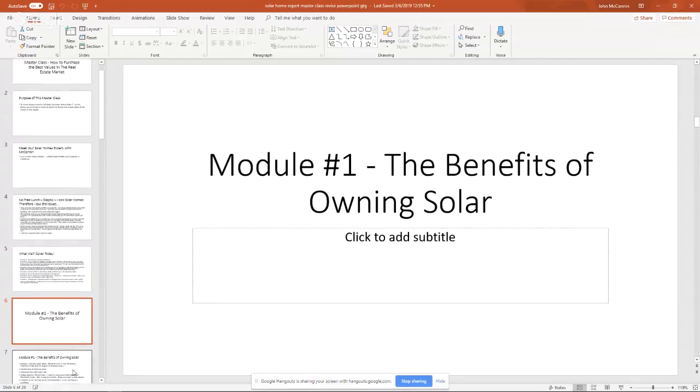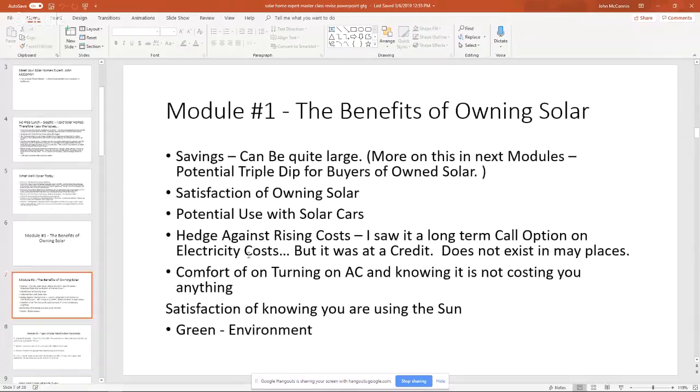So now we're going to the benefits of owning solar. The savings can be quite large. It's very impressive. For instance, I have a 10-year loan on our solar panels. They're costing us somewhere over $200 a month. I pay the mortgage. My wife actually pays the electricity bill. But I cleared this with her. And I'm aware of it when looking at it. And we've still recognized, even after paying those loans, we got a tax break, which is not important to you usually as a resale buyer.